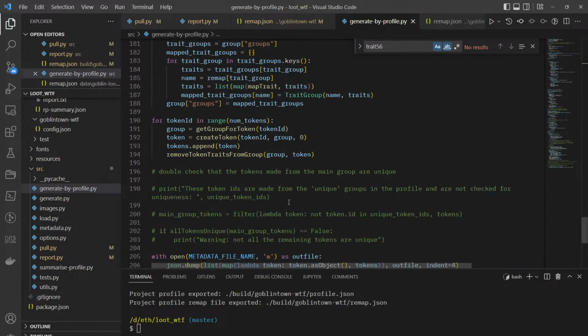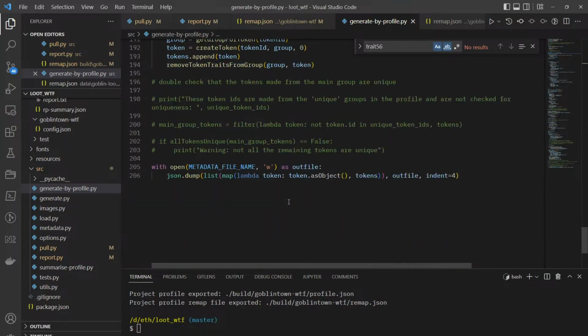And then you've got your new tokens that have exactly the same rarity profile as Goblin Town, which is what Goblin Loot is. I'll stop there. We can look into more detail in this, and we can run those scripts to make other collections and so on. But that is how Goblin Loot was made in terms of its metadata. And I will show you how to do the images for NFTs in a future session.